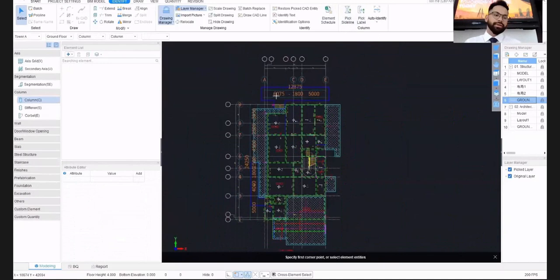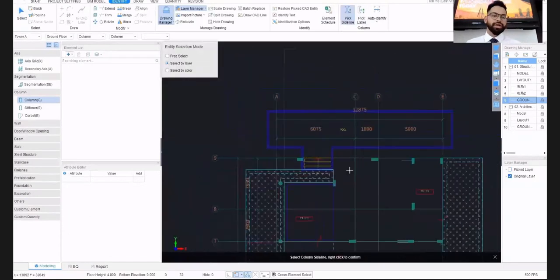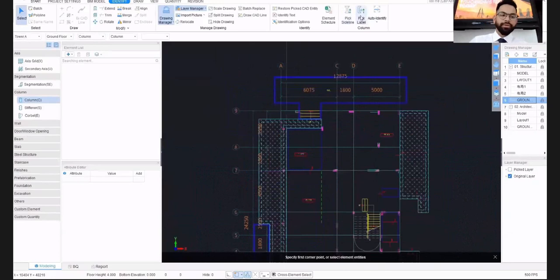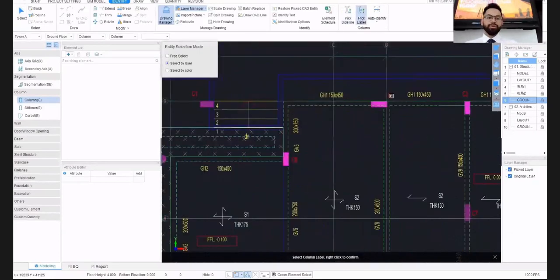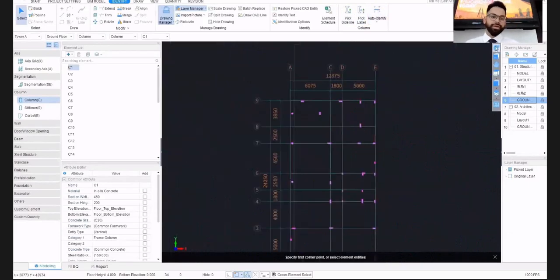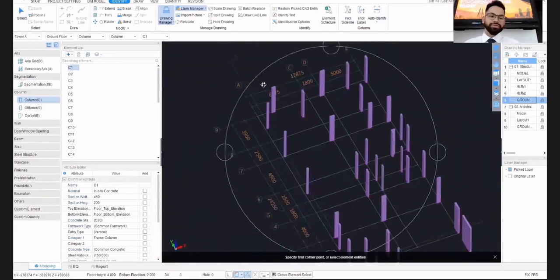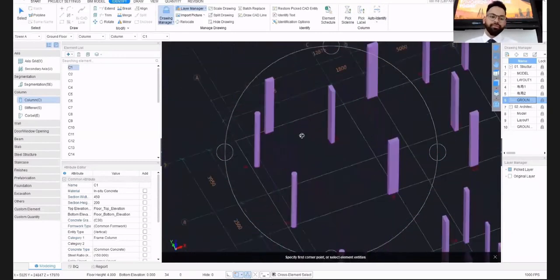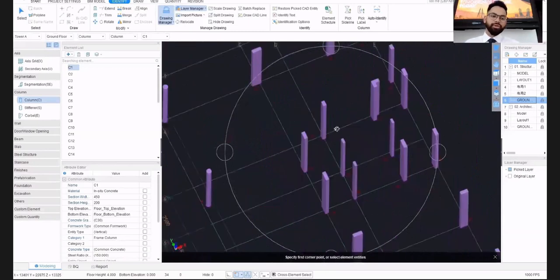So you're gonna go ahead and select the column, and then we proceed with the first step, which is picking up the sideline of column. Then we proceed with the next step, which is picking up the tags or levels of those columns, and then proceed to the third step, which is just auto identify. Now, what happened along with this process is that the software identified the 2D lines and built up the 3D model from there.